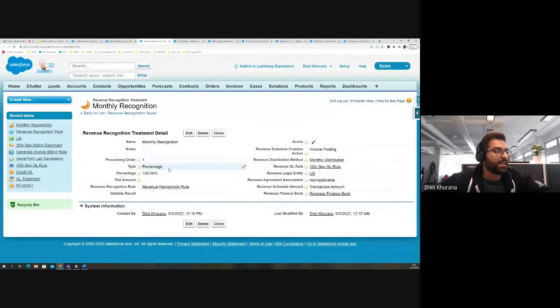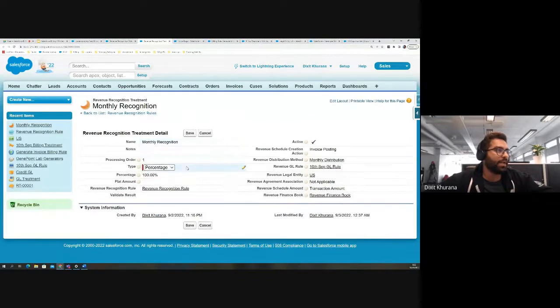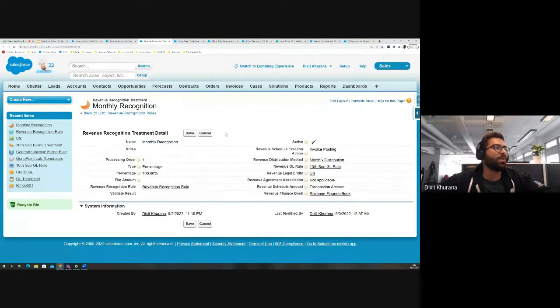Now there's a type. You can have the type as percentage, and I believe flat amount and remainder. I believe flat amount is right now deprecated by Billing. I'm not sure, but I have read it somewhere. Percentage is how much percentage you want to be recognized.